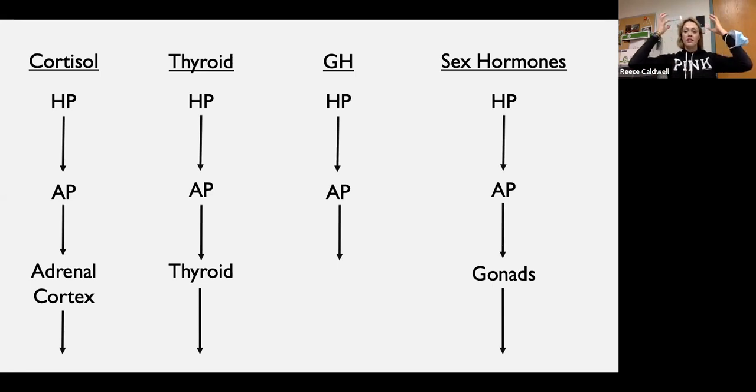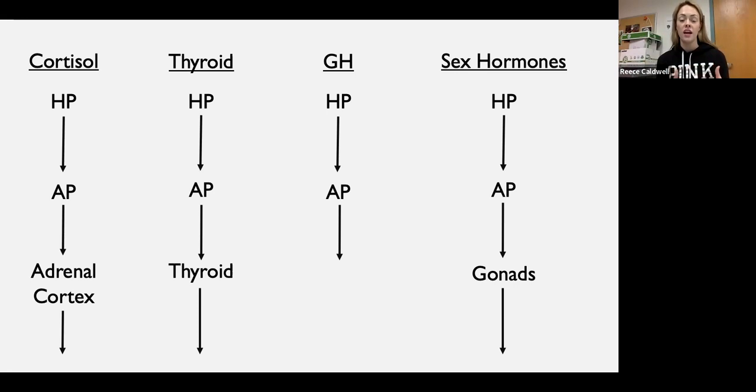That stimuli is always received by the brain, by the nervous system through nerves in our body. We receive it in the nervous system. We release a hormone to the endocrine system control center, which is that anterior pituitary. And then from there, we release a hormone to a specific endocrine gland in our body, which will release another hormone to cause some type of response. So I really want y'all to have it down that we go hypothalamus, anterior pituitary, specific endocrine gland. I just want y'all to get that down, because what's more important to know is which specific hormone we're releasing from each. So this is the very basic pathway for each.